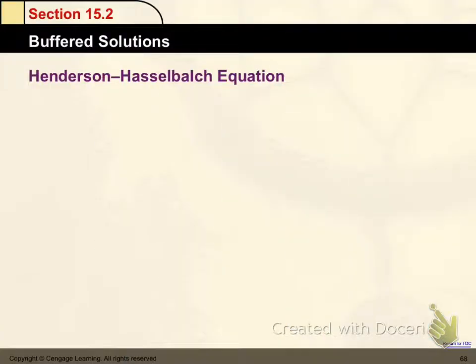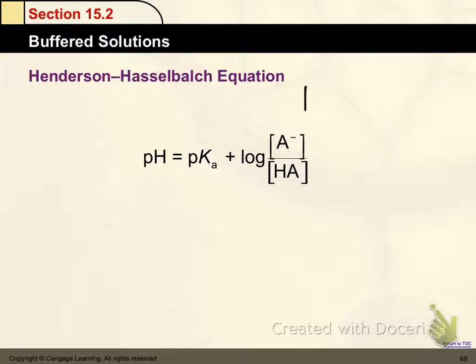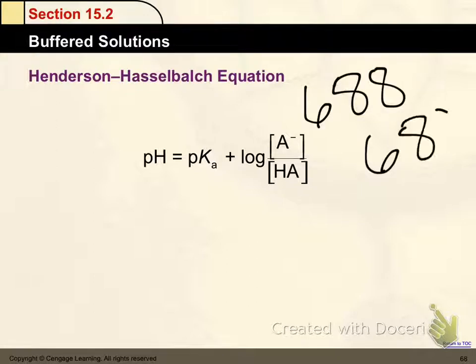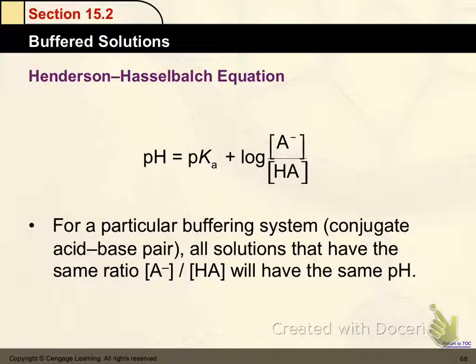Now, we have an equation that's really handy for these types of problems in chemistry, and it's called the Henderson-Hasselbalch equation. I'm not 100% sure that it's going to be something tested on, but it's a really neat shortcut for us to use. The Henderson-Hasselbalch equation looks like this. I hate throwing out equations and not telling you where they've come from, but the derivation of this equation takes a bit too long for me to go through on this video, and I'm probably not going to do it in class either. I know you're all curious as to where this stuff comes from, so if you want to take a look, page 688, 689 of your textbook will derive the Henderson-Hasselbalch equation, and it is not a difficult derivation. There's no calculus involved. There's some logarithms, obviously, but it's really not that difficult. So go ahead and take a look at that, 688, 689, to see where this equation comes from.